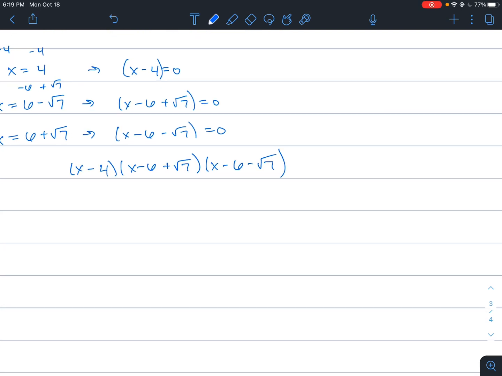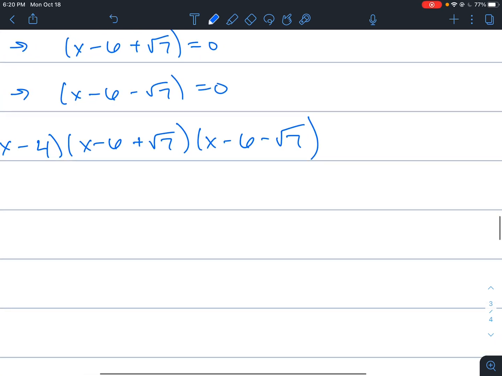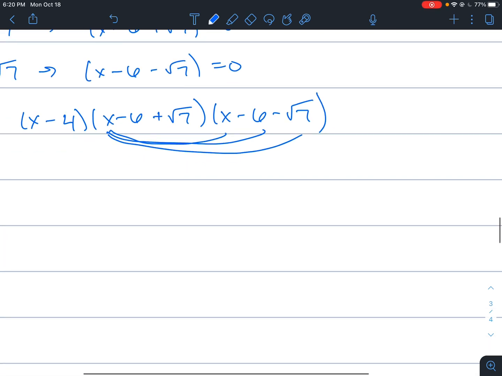So these are my factors here. I can multiply them now. Whenever I have conjugates, always multiply the conjugates together first. That's this factor here and this factor here. Multiply these conjugates first, and I promise you, you'll have a much easier time. So I'm going to use the properties of multiplying polynomials. I'll do the FOIL method: x times x, x times negative 6, and so on. So x times x is x squared. x times negative 6 is negative 6x, and then minus square root of 7 x.